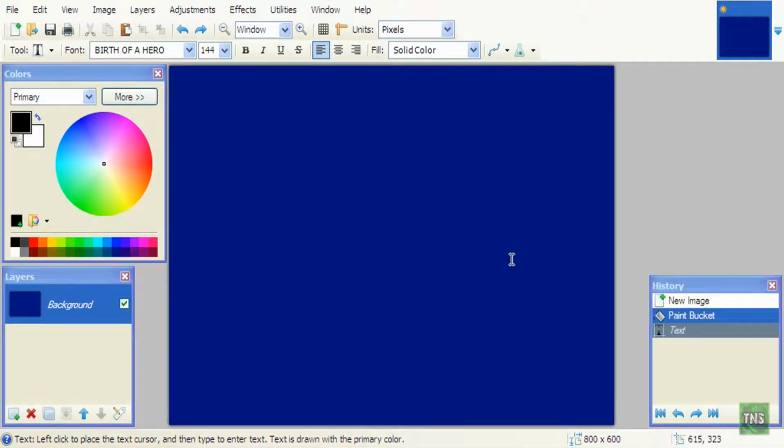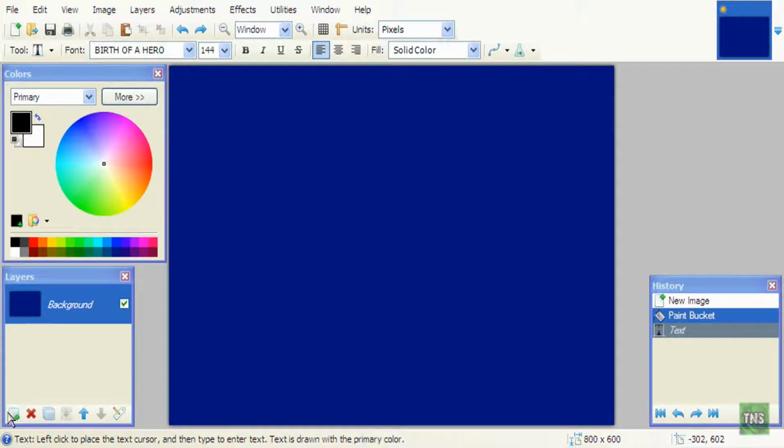YouTubers. Today I'm showing you a tutorial on Paint.net. This will be a tutorial on, I guess you can say, glossy text. As you can see, I already have my background selected. I recommend one of the dark colors like down here. But if you pick black, you're probably gonna end up doing white as your text color.